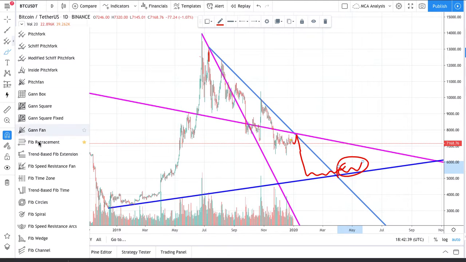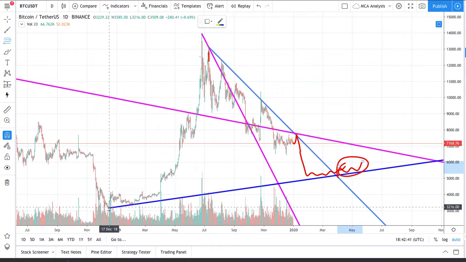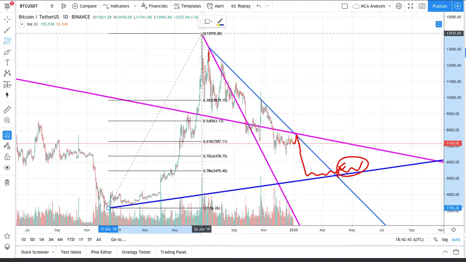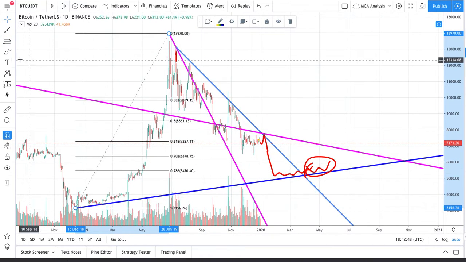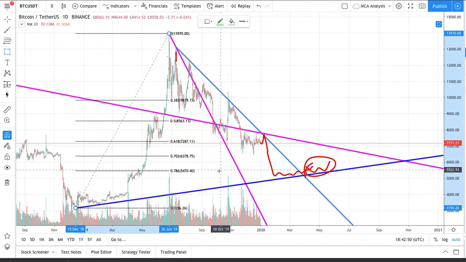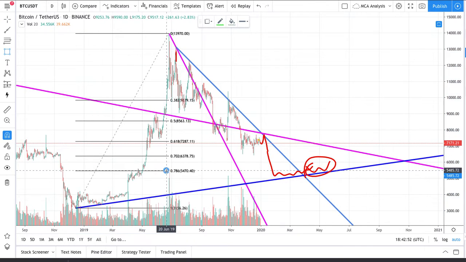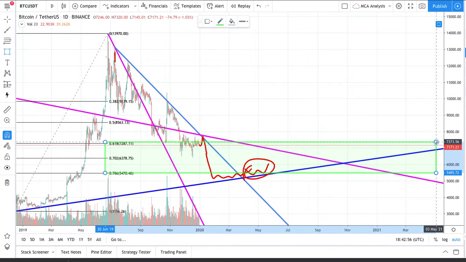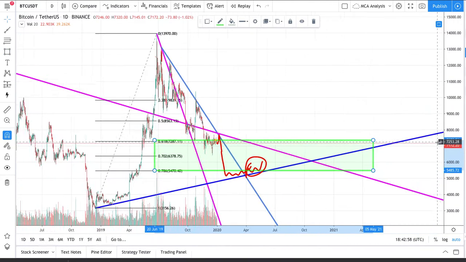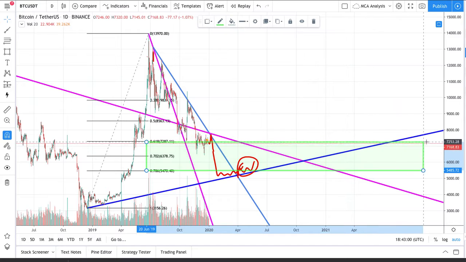And if you put on things like fib retracements from the bottom over here, you can see this lines up perfectly with 78.6. So it just seems too perfect. And I reckon in like 5-10 years or something, when we look back at this, it's just going to be so obvious that this is the case.